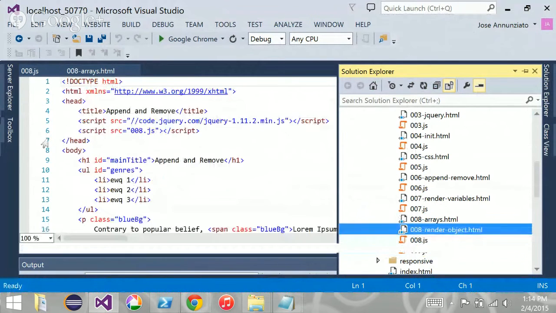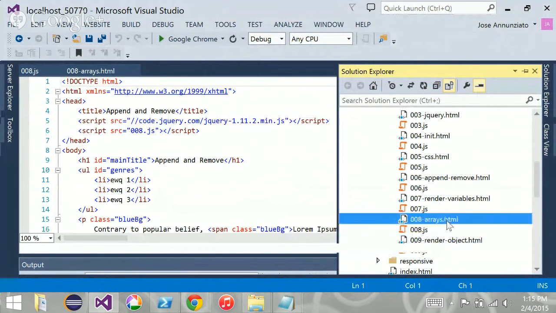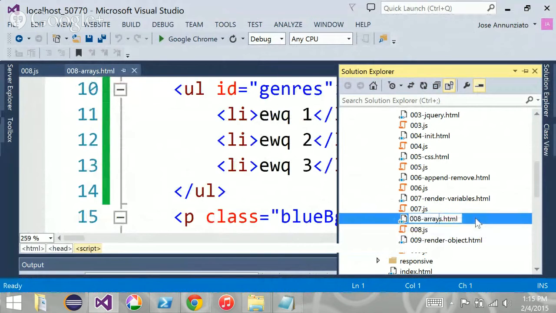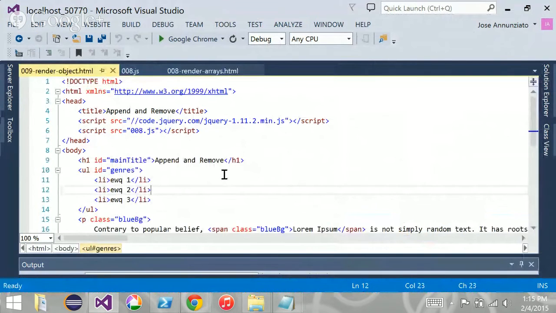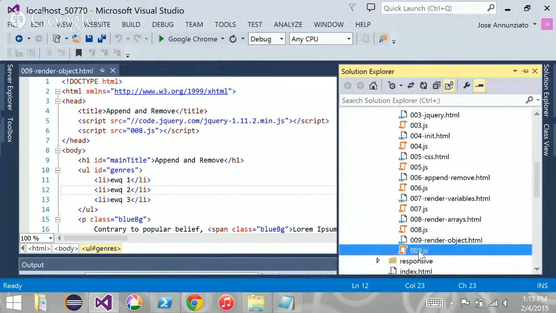This is 9. And really, the name of this should be render arrays. So let's render an object. Let's close that, and let's bring up 9.